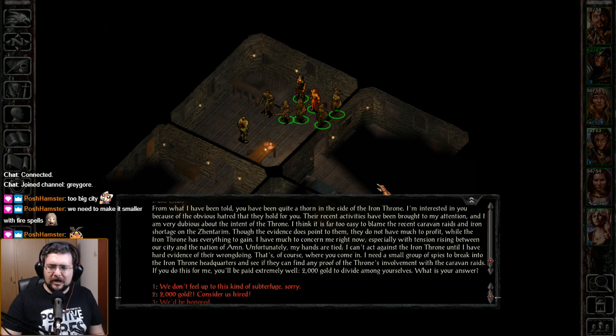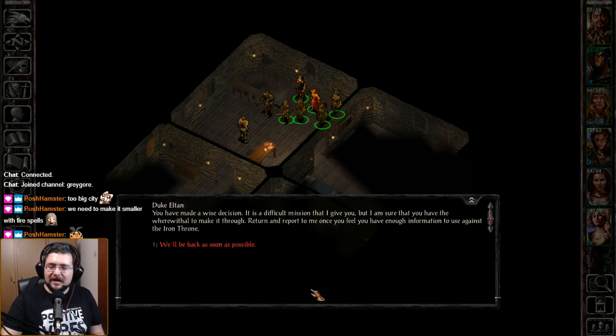That's of course where you come in. I need a small group of spies to break into the Iron Throne headquarters and see if they can find any proof of the Throne's involvement with the caravan raids. If you do this for me, you will be paid extremely well. 2,000 gold to divide among yourselves. Wow, 2,000 gold. Okay, sure.